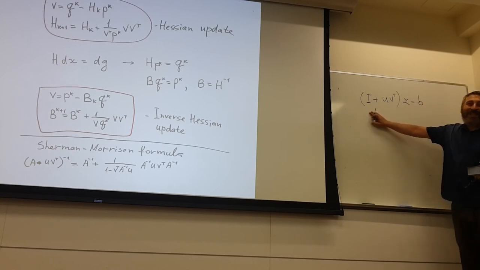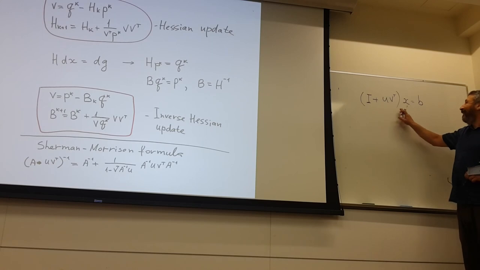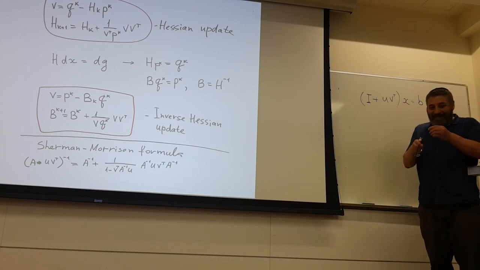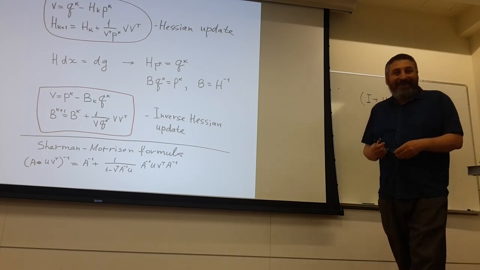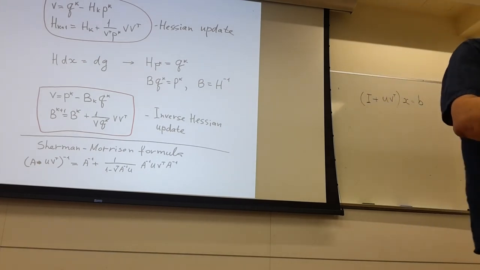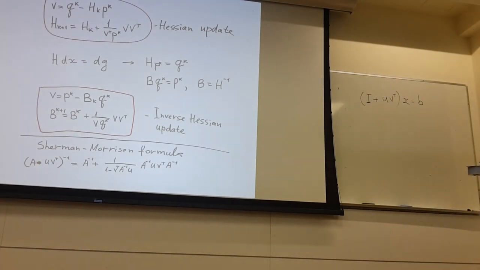And what I ask you, please try to find x. Just solve this system of equations. x is a vector, u is a column, v is a row. And I even can give you hint, if you multiply v transpose by x you get some scalar. And this is our first exercise and I will leave you for a couple of minutes. Let's finish just finish this video.